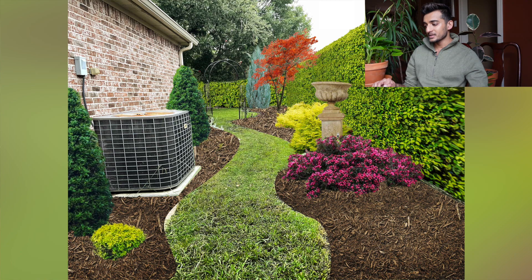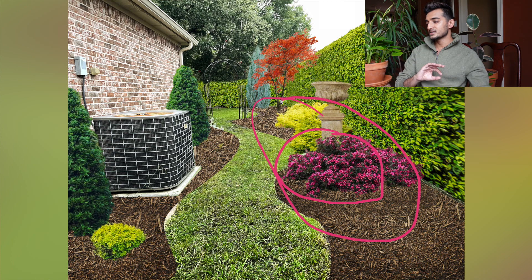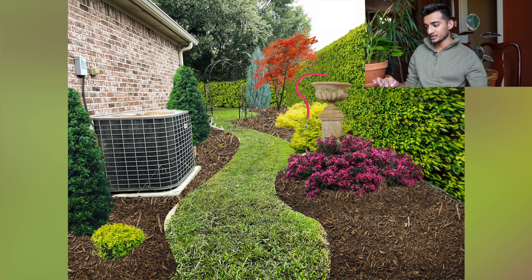And this super bright pink bush right here — I'm going to circle it — that is gorgeous. That is a Spilled Wine Weigela and it is so perfect. It is a shrub. I don't have one in the space now, but I imagine this would be a wonderful spot for it because this area gets full morning sun and it gets the setting sun as well. Whereas this other area gets full sun up until the sun sets. So I really want a Spilled Wine Weigela. I'd love to have an urn like this, just something to have some structure and a focal point. It just looks so formal.